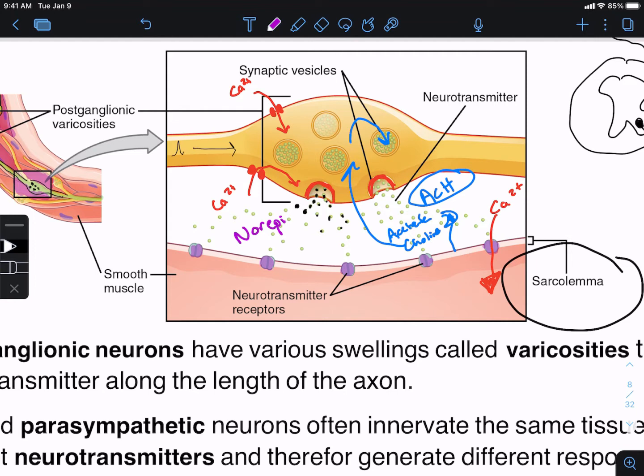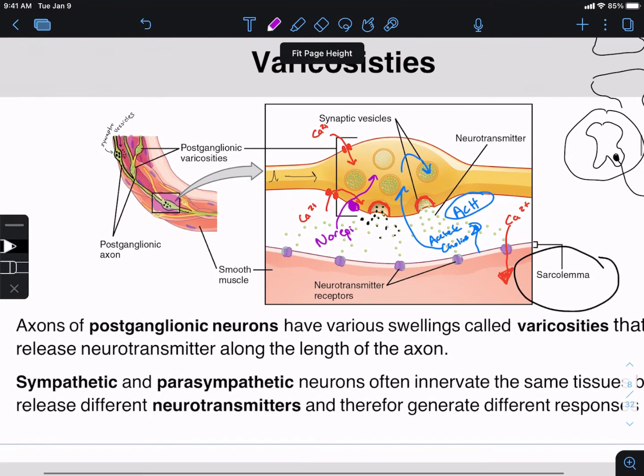For norepi, we have a norepinephrine reuptake pump that is going to grab this norepinephrine and put it back into our cell, where it is then broken down by an enzyme called monoamine oxidase into the building blocks. I don't know why it's not just put back into the synaptic vesicle. That's not something I understand, but it's broken down and then norepinephrine is resynthesized for some reason. Okay.